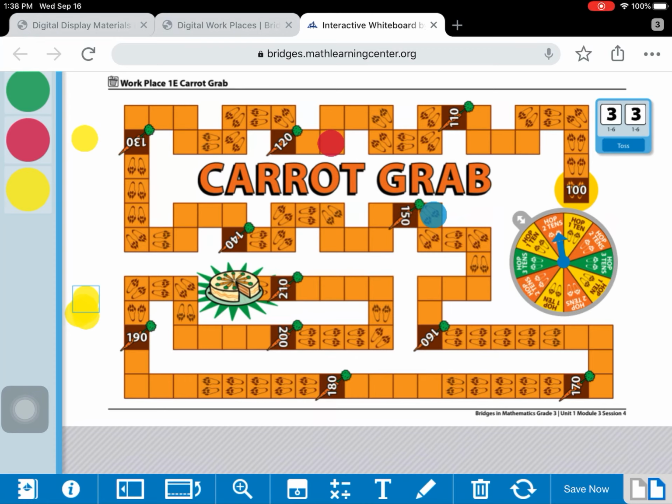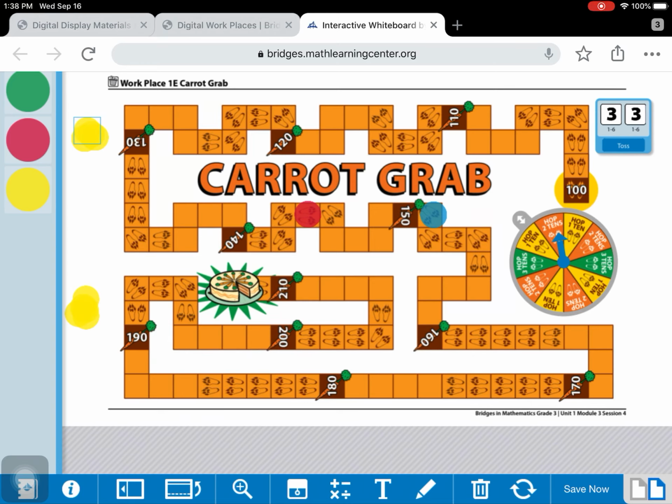I'm going to take this 6 and split it up so that I can grab this first carrot over here, which is 120. So I'm going to go 1, 2. That's 2 out of the 6, so I have 4 left over. Now I can hop my 2 tens, 1, 2, and then I can go 1, 2, 3, 4. 1, 2, 3. Whoops, 1, 2, 3 more carrots for the person in red. That means now I have those carrots, and I didn't skip over any.